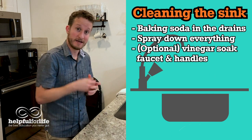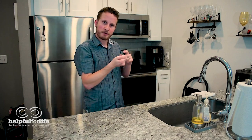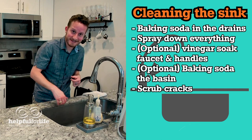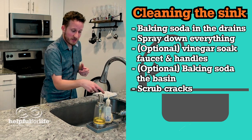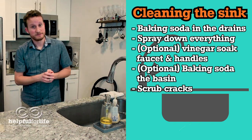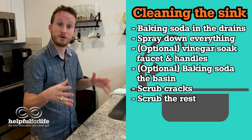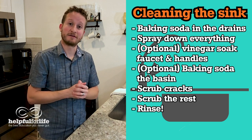Back to the rest of the sink — you have everything sprayed down with that multi-purpose spray or your soap and water. If you want some extra scrubbing, you can sprinkle baking soda all over the sink. Then grab a toothbrush with a little soap or cleaner and scrub all of the nooks, crannies, and crevices throughout the sink — around the basin, in and around the drain, around the handle and faucet head. Then upgrade to your full-size scrub brush and scrub down everything else. Lastly, rinse everything thoroughly with hot water, making sure to get lots of hot water down each of the drains to wash away that baking soda.